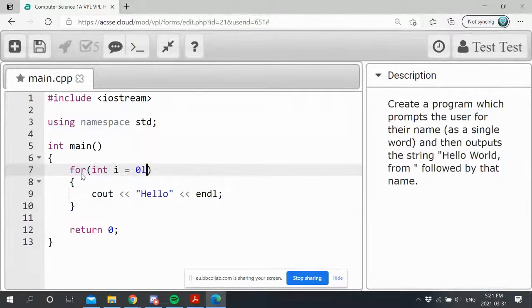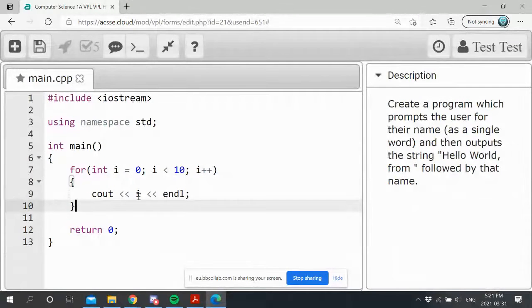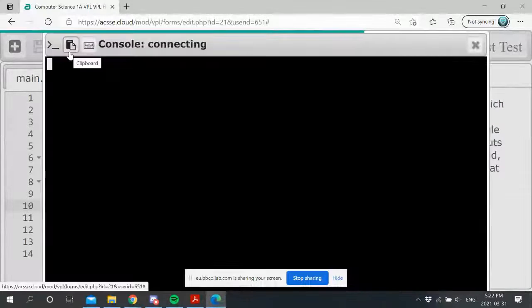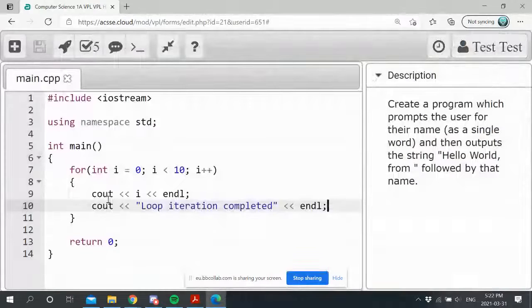So i equals 0, i less than 10, i plus plus. If I wanted to do multiple things, like output i and then say loop iteration completed, that will say that for each iteration of the loop, which is what I wanted.